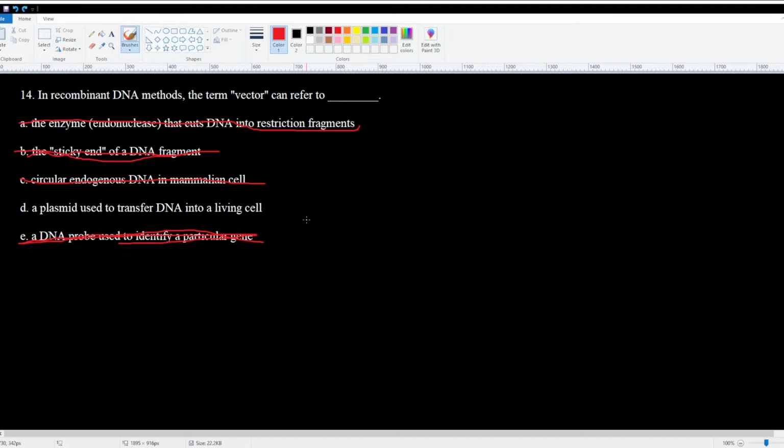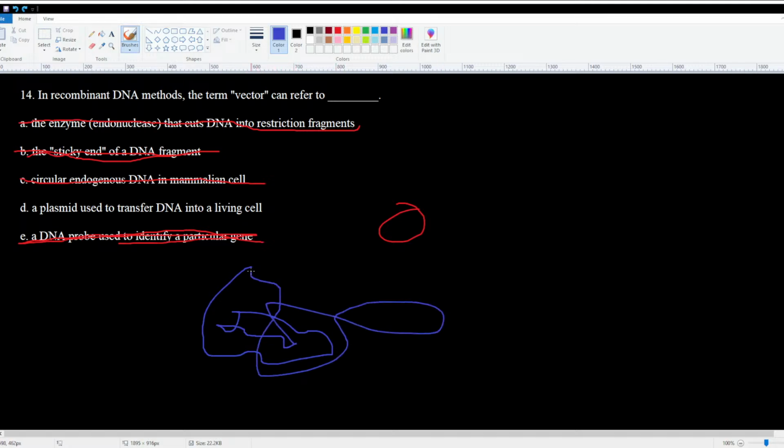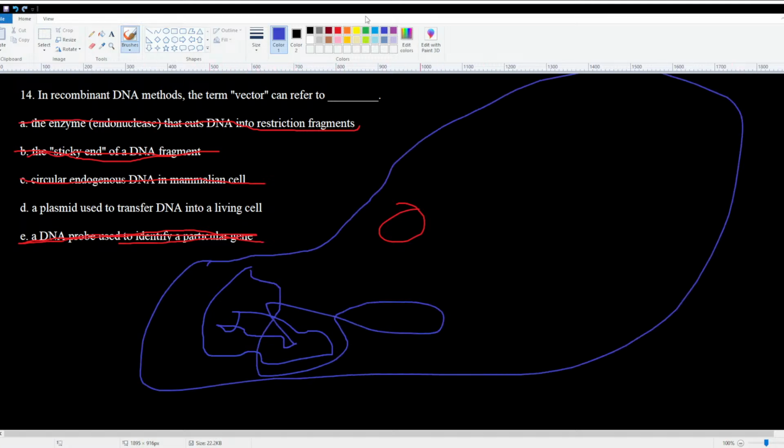A plasmid is a tiny little bit of DNA outside. So if we have the nucleoid region, with the big old circular DNA, in the bacteria, we have these plasmids that go out, and what they do is they affect transcription. They add genes into living things, and those act as vectors. Therefore, recombinant DNA. That's what this is for. These vectors are going to go out and transfer DNA into a living cell. That's what these plasmids are for. They exist outside of the nucleoid in the prokaryotic cell.